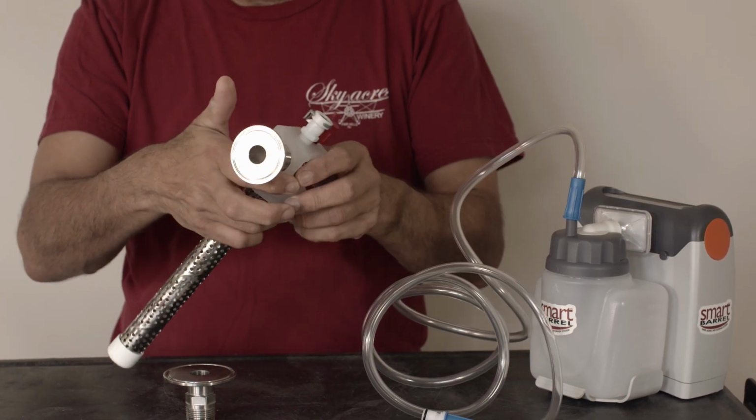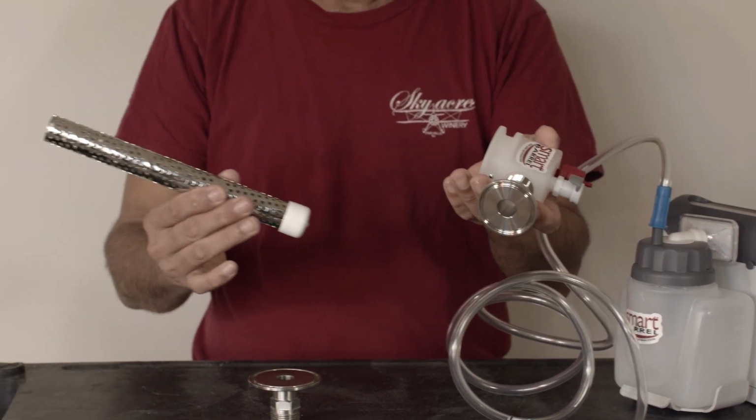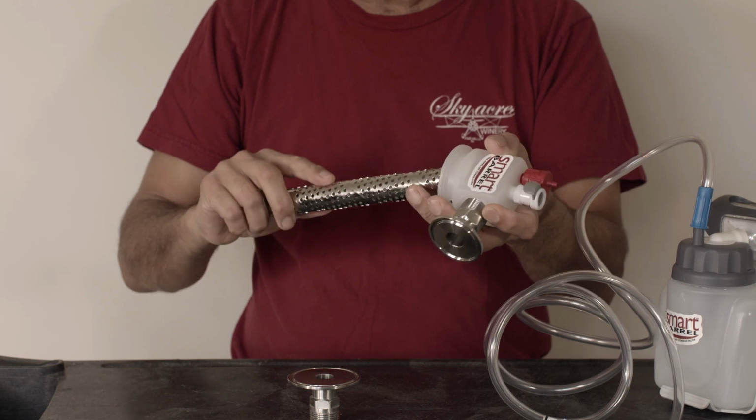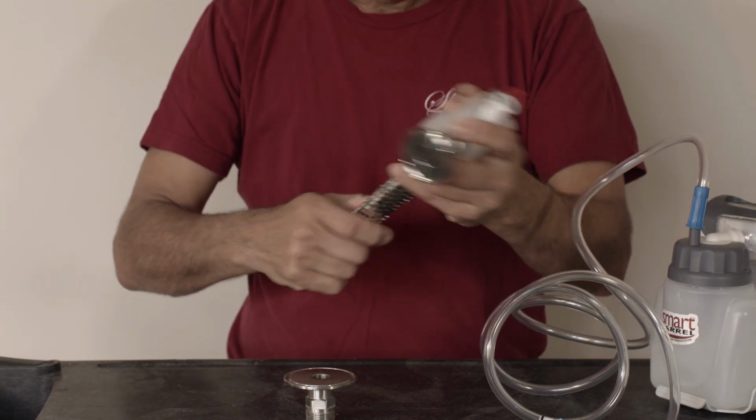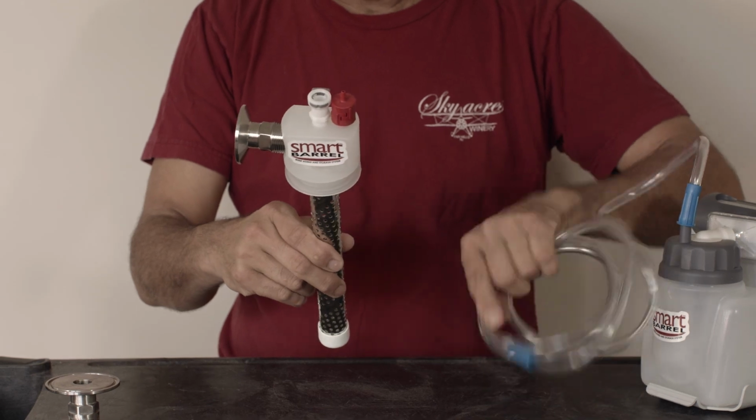That seals this off. This tube is also very easy to clean. This comes off and you can clean the perforated section, the top section, put it back together. That's reusable. Now this happens to be the vertical version of the SmartBarrel tube.